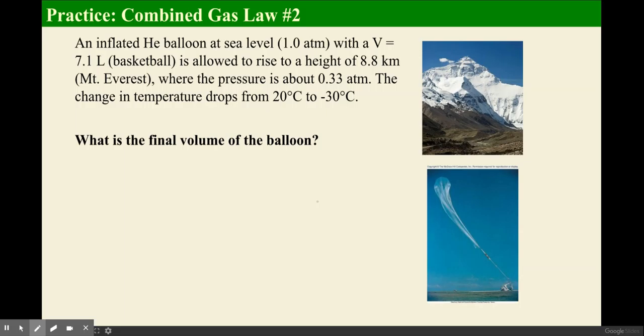We left off looking at the combined gas law, saying if we have a gas that is changing things like pressure or temperature or volume or the quantity in moles, then how can we figure out what the result would be? We got this law by knowing that PV divided by the quantity times temperature is always equal to a constant that we call R. Setting it equal to itself gave us the combined gas law: PV over NT initially equals PV over NT at some other set of conditions.